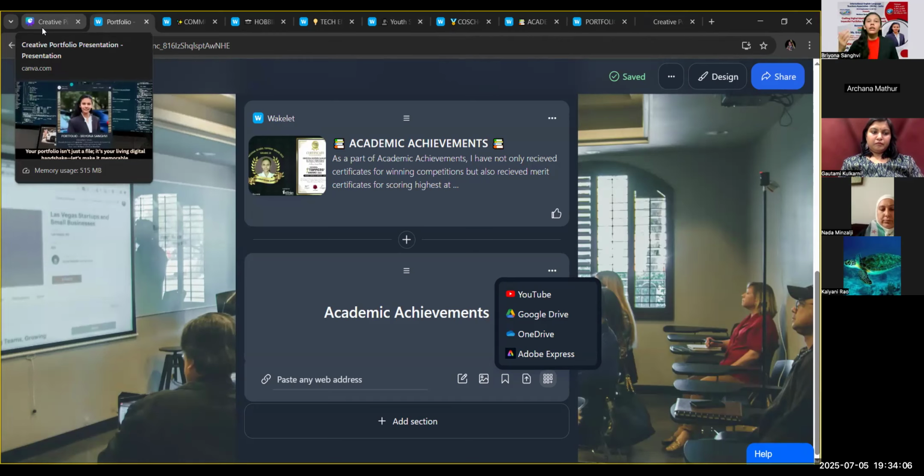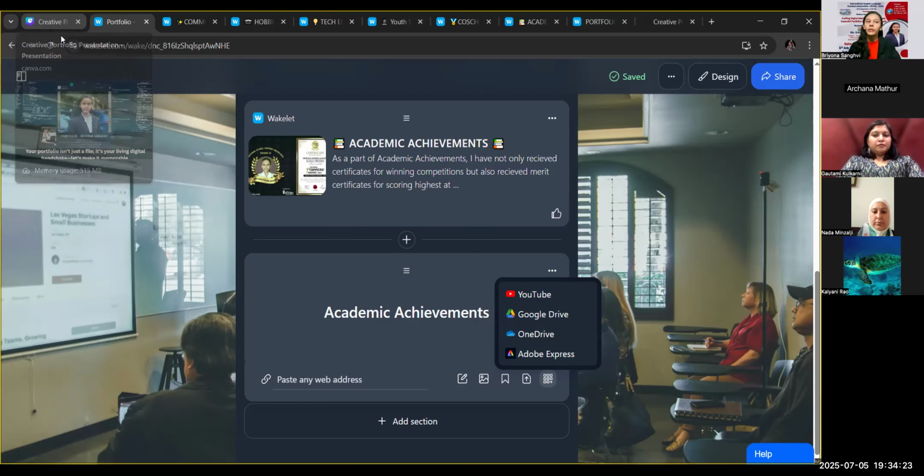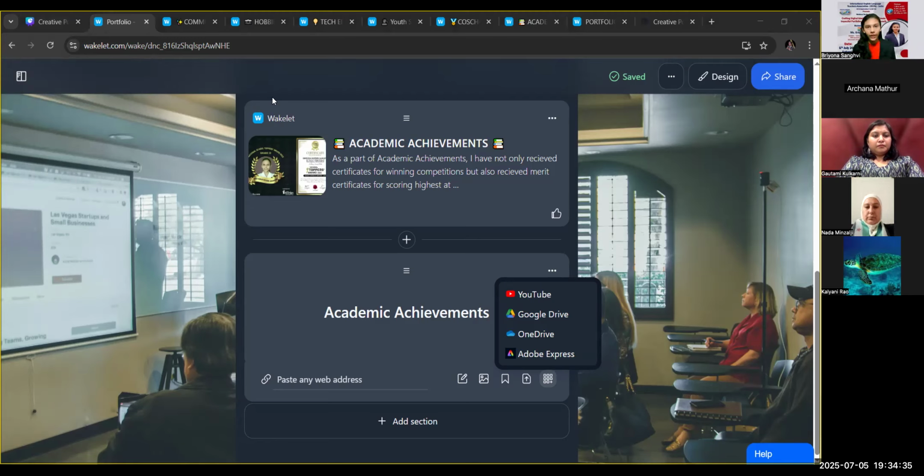If you are presenting, and also as I said earlier, a portfolio isn't just about job opportunities, internships, or anything like that. It's also linked to documenting your whole journey, what you have done over the years, your teaching experiences, student feedback, everything. There are multiple tools out there, Padlet, Wakelet, a lot of tools that can be used by educators to create their own profile. And now when your profile is ready, you can use that profile anywhere and wherever you want.